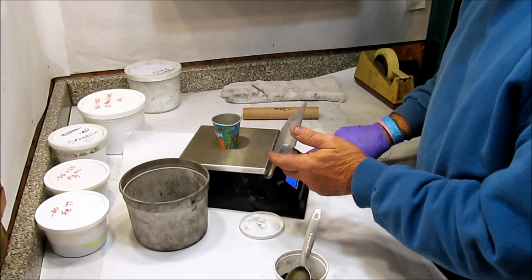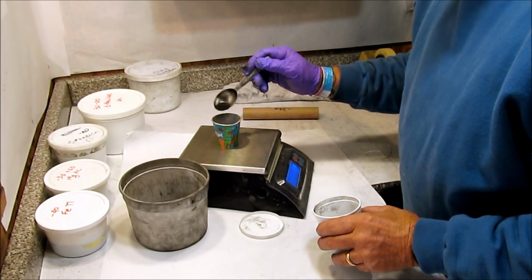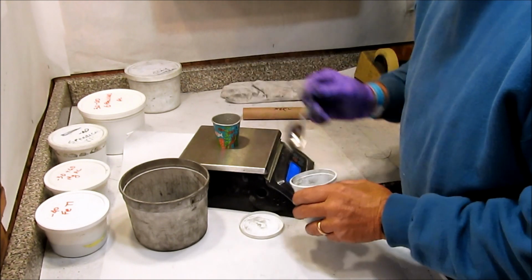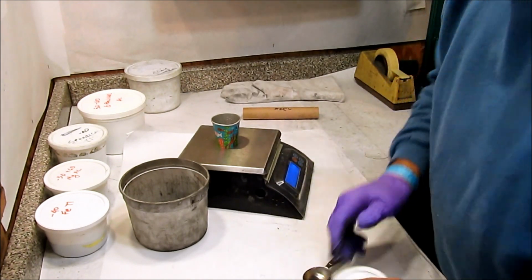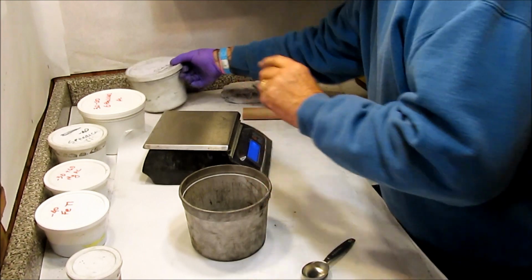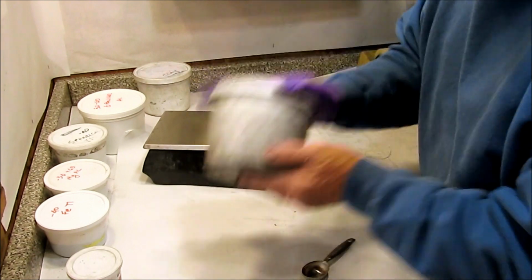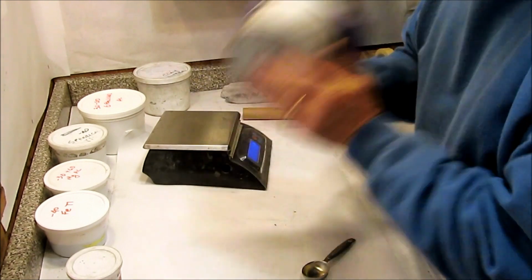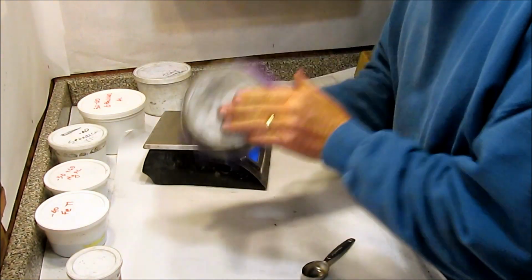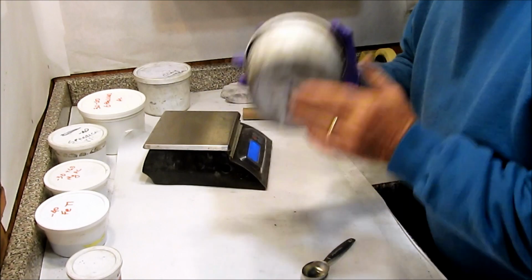And I want to weigh 22 grams of this sparkler steel. Tare the scale first with my little measuring cup. 22 grams. Put that in the tub and shake that up real well. I'm not going to put this through a screen. I don't like to put metals through my screens. I think just shaking that metal into that relatively free-flowing composition will be just fine.